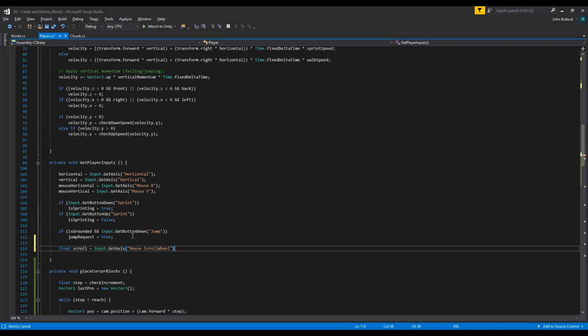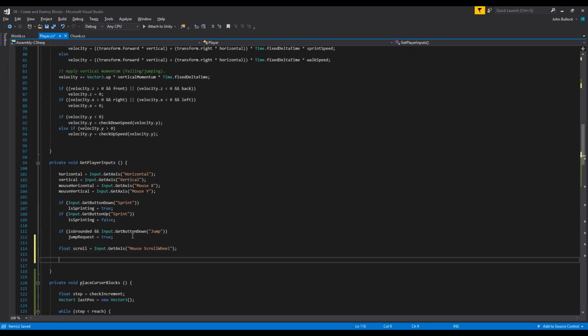I'm just using scroll wheel because in the Minecraft toolbar, tool belt, whatever you call it, across the bottom of the screen, I'm fairly sure you can scroll up and down. It has been a while since I've really played the game, to be honest. But I'm fairly sure you can scroll with your mouse scroll wheel to change which item you've currently selected. So we're just going to use a scroll wheel.